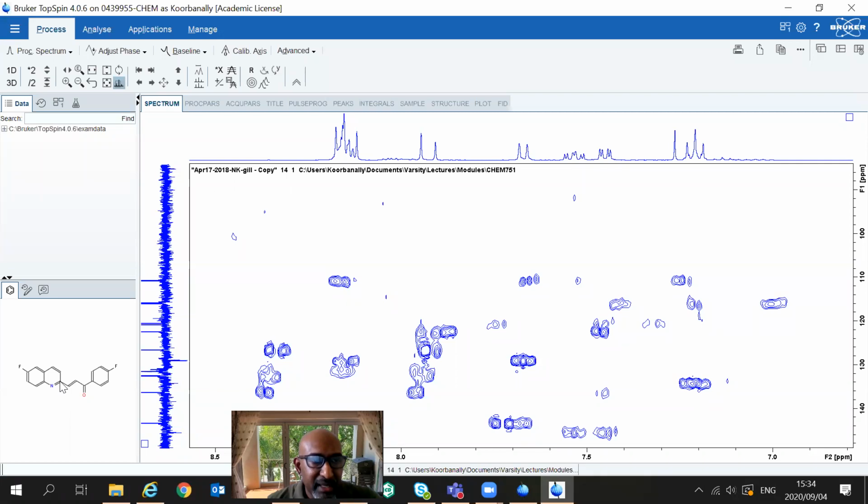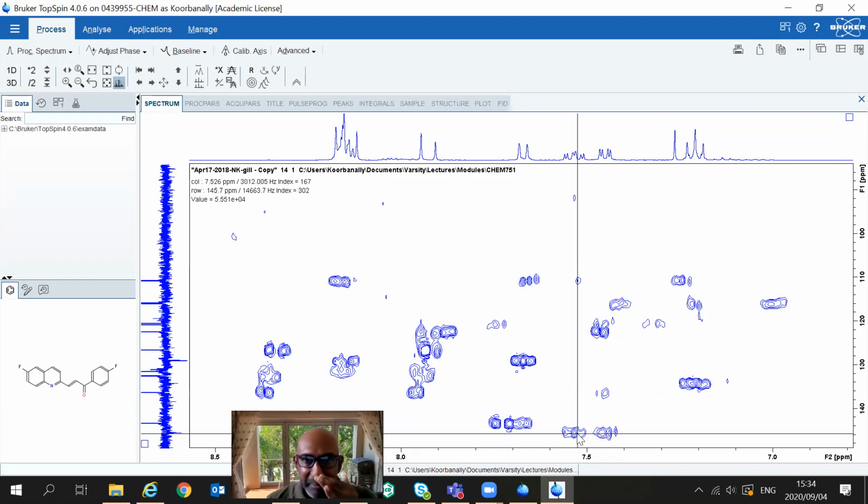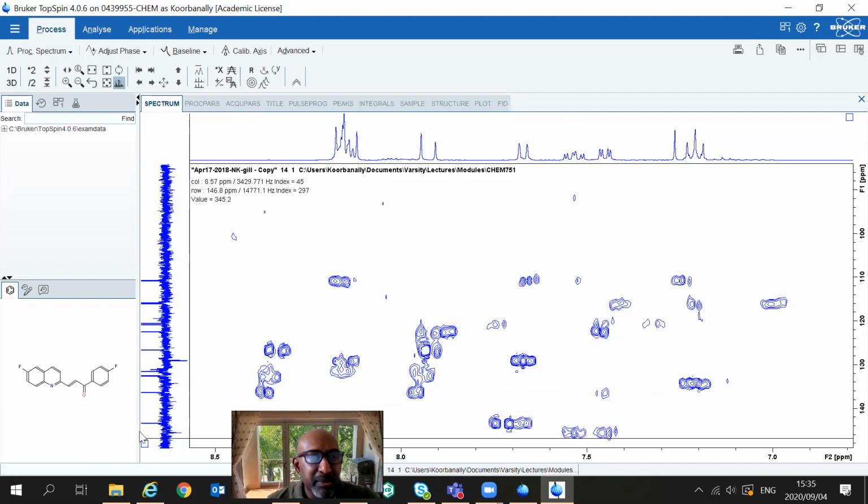It can't be that carbon there. It has to be this particular carbon on this nitrogen, which is here. So this is correlating nicely with that proton, and I'm seeing the two correlations here. Those two correlations allow me to assign this carbon to that carbon peak here. All right? So I'm able to unequivocally assign that to that.